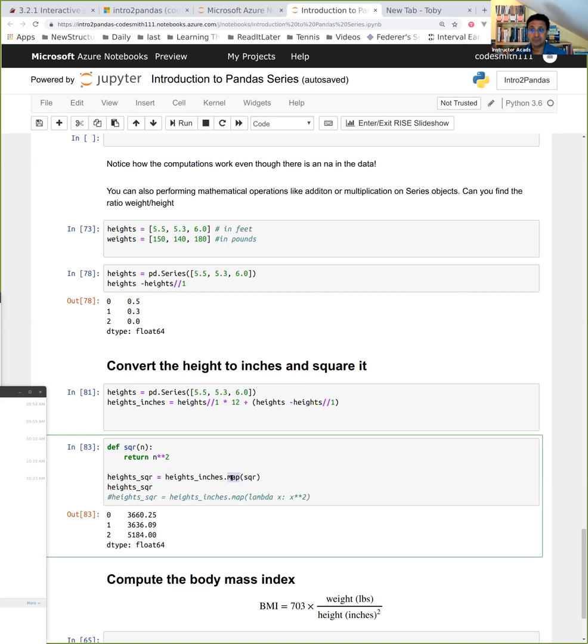Make sense? Very, very powerful idea. Once we get into this idea, it's very powerful. The beautiful thing in Python is you don't have to do function pointers and all that. You just pass the name and it works beautifully. Make sense? Okay.